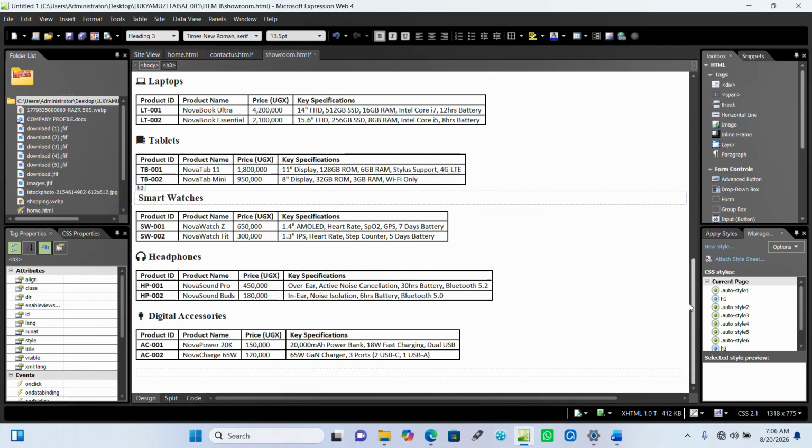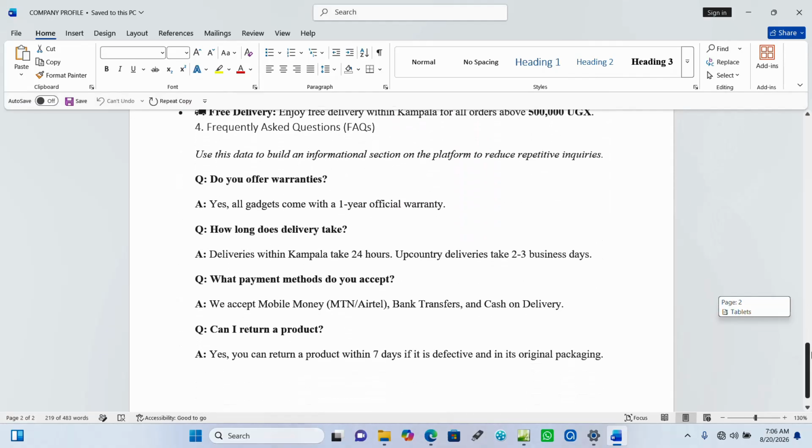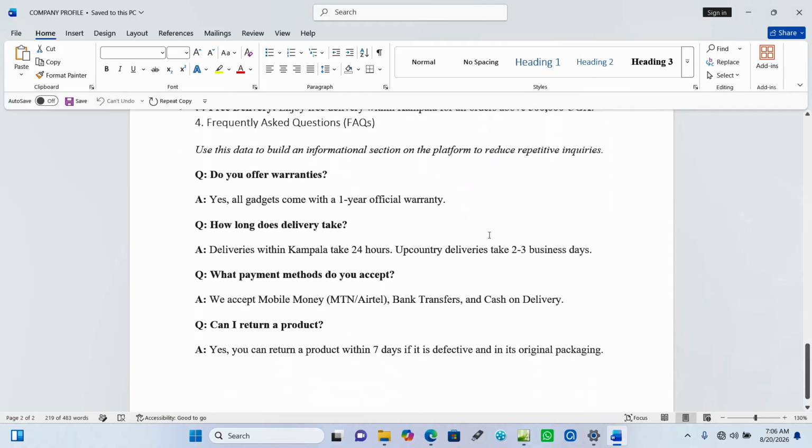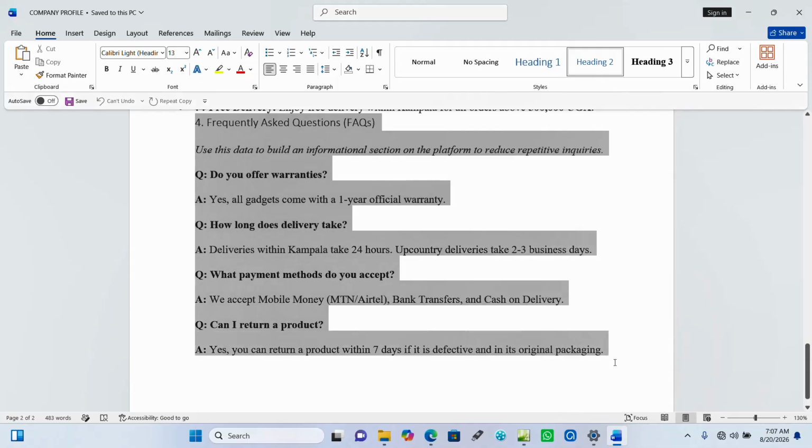This is our data here. So we can also come here to look at the last content, that is frequently asked questions. It would have been on another page for inquiries, but we can still add this.